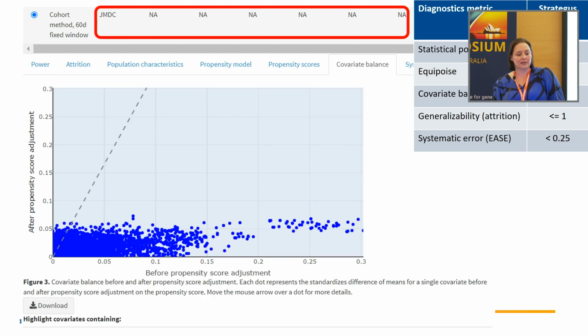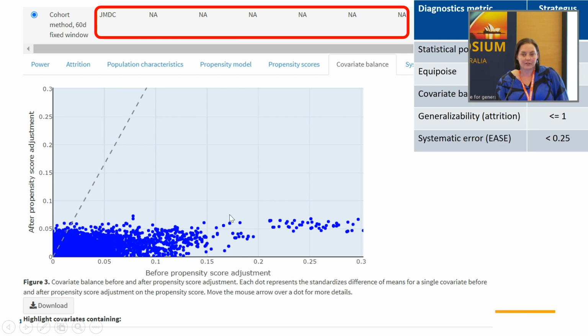Okay, so we can click on the different tabs there. So here I'm clicking on the covariate balance tab, and it brings up the covariate balance graphs that Jack showed you yesterday. Okay, so here on the x-axis is the covariate balance prior to propensity score adjustment.